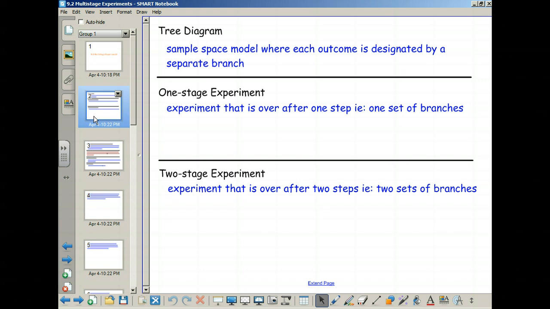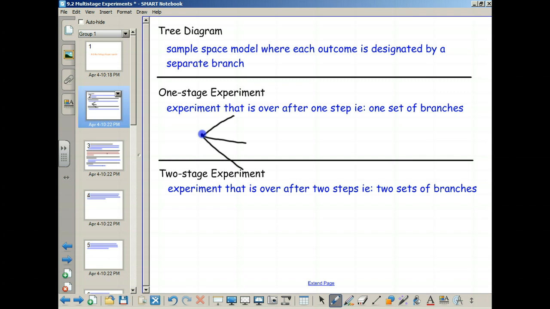So a one-stage experiment, a tree diagram, and you can either draw it opening left and right, or up and down. It doesn't matter. Your tree can go up, or your tree can grow down, or your tree can grow sideways. I tend to move sideways just because I have more paper space if I move sideways or down. So you start with a dot, and that represents your starting spot. And then however many different options you have, each represents a branch off of your node. That's called a node.